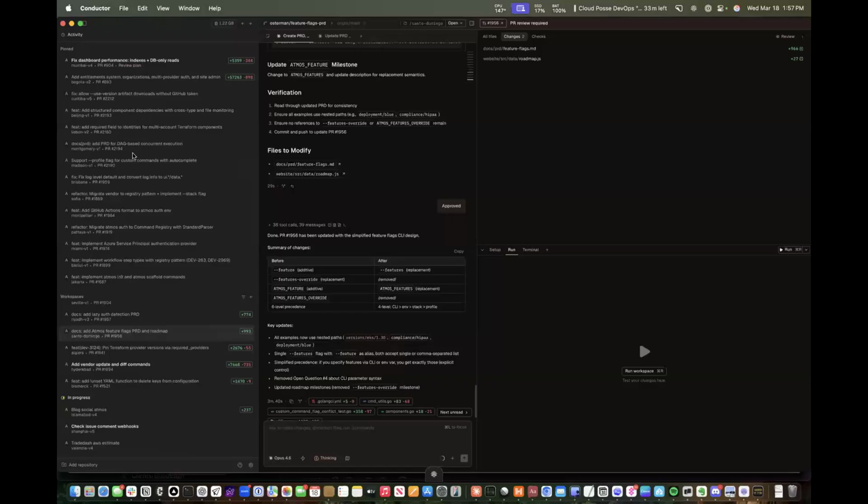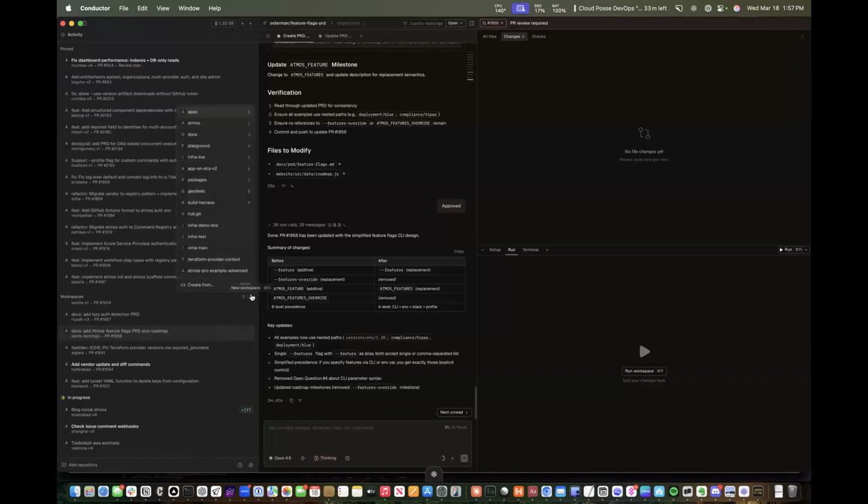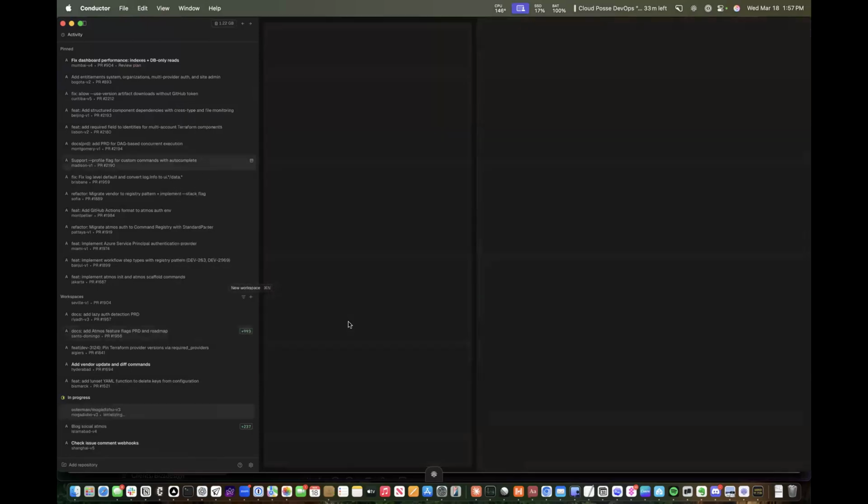All right. So if you've attended office hours before, I always talk about Conductor. I love Conductor. Everyone has their own tool. This one works for me. Each one of these here represents a separate Git workspace, a separate Git tree, a separate feature or thing that I'm working on. And all of them can be running in parallel, leveraging my Claude Max subscription. So we're going to start a new demo here on this example V2 project.